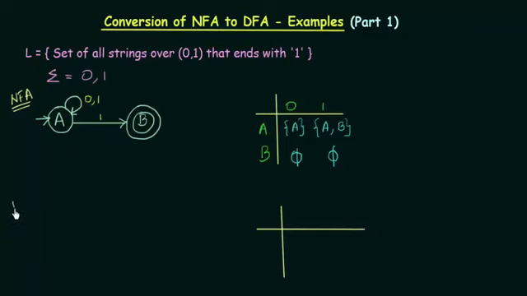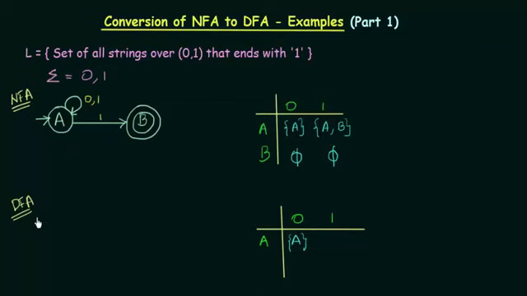Now what we are going to design is the DFA. So let us try to convert this to its equivalent state transition table for the DFA. For that, again I'll have my inputs 0 and 1, and first of all let me start with state A. Let us make the transition table by looking at this table. A on getting input 0, where does it go? It goes to A itself. And A on getting input 1, where does it go? It goes to two states, A and B.